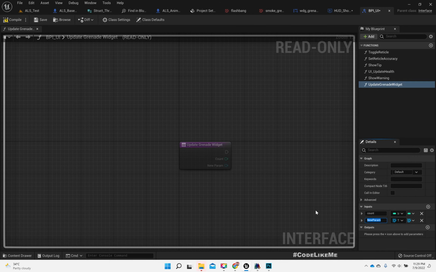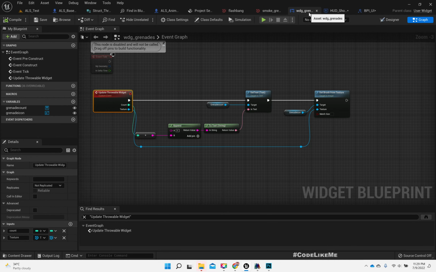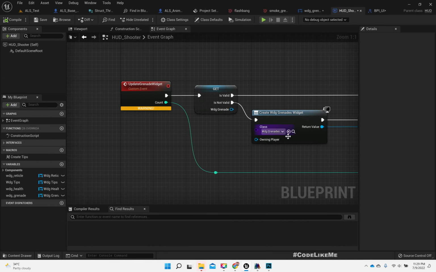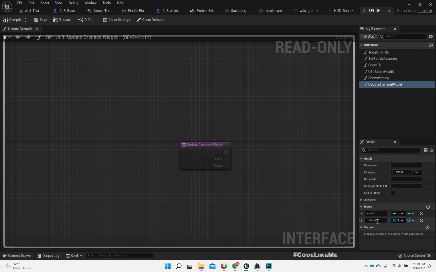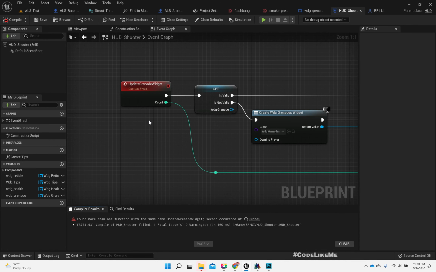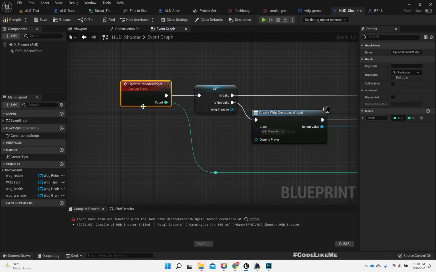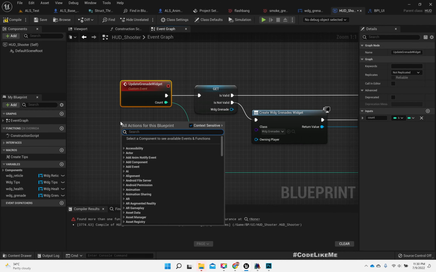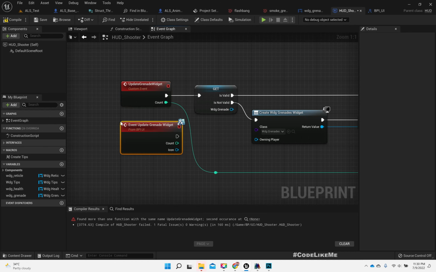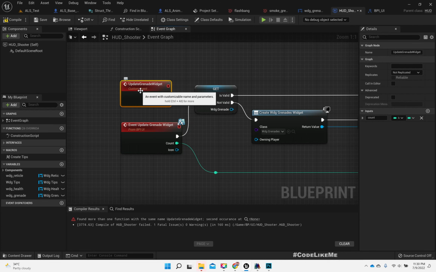Object reference texture, or should we call it icon? I think it would be better if we call it icon. Okay. This became a custom event, so update grenade widget. Okay.